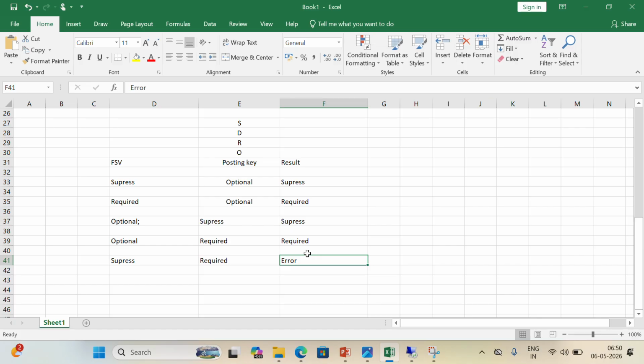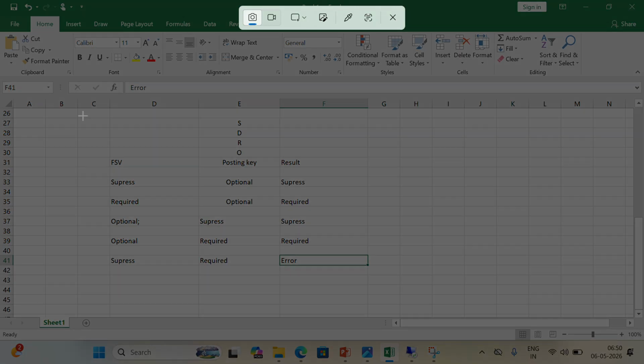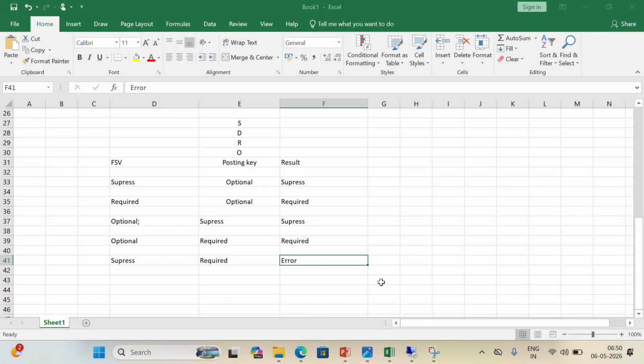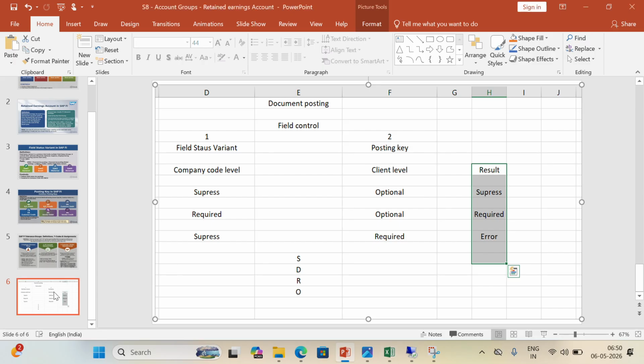Okay, clear with these things? How the system will behave? Any questions on this part?